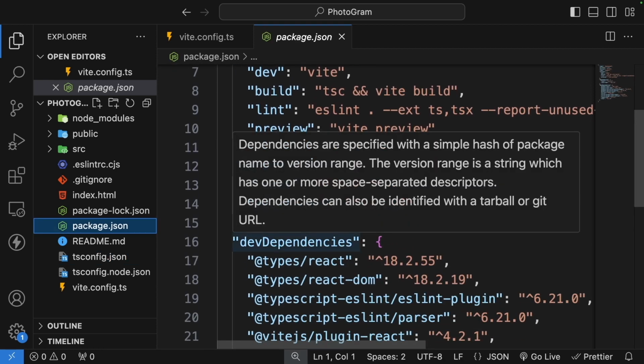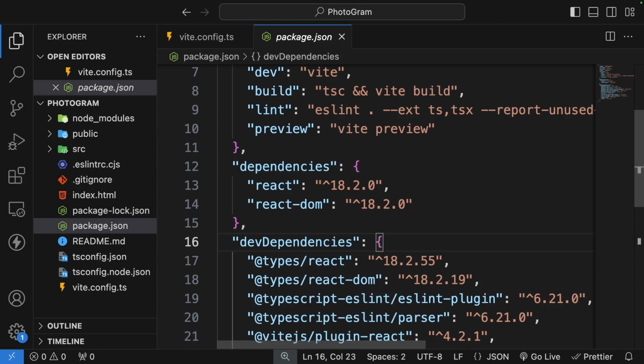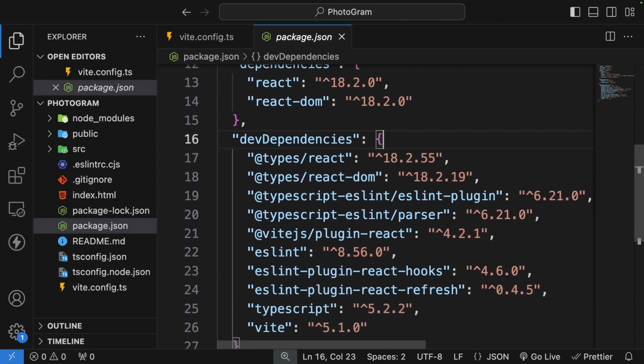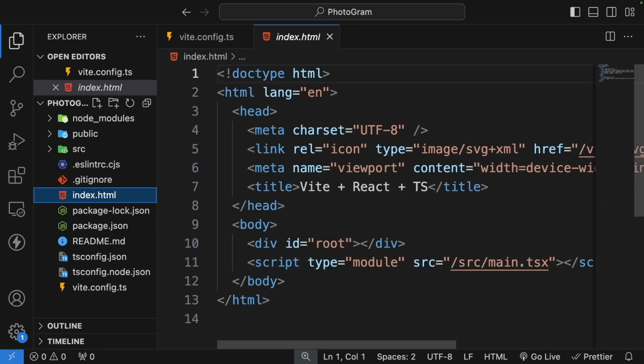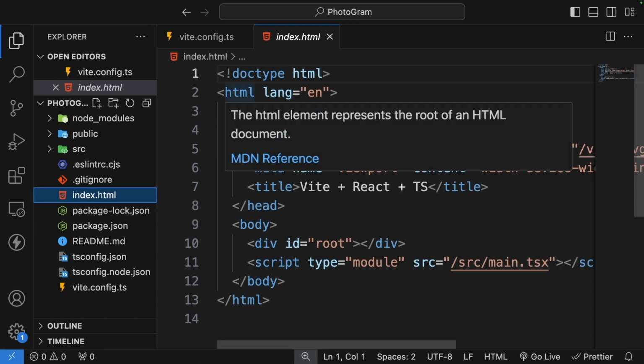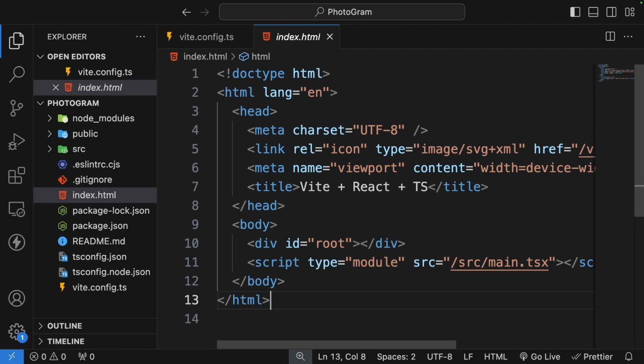So currently we only have two dependencies, which are React and React DOM, and all the rest are dev dependencies, especially for the types, as we are using TypeScript for the project. All right, now if we go to the index.html, we have this HTML file, and one thing you will notice is that we are using VITE, so you have a script and you load the tsx file as type module.